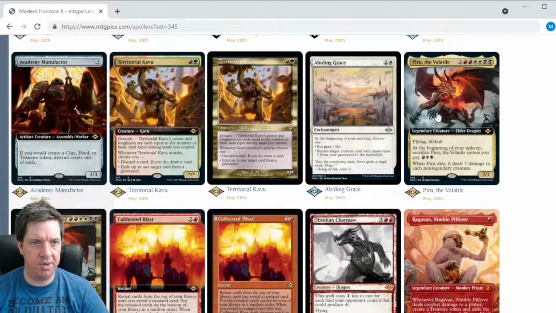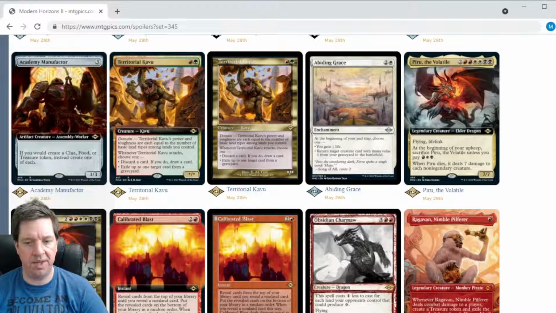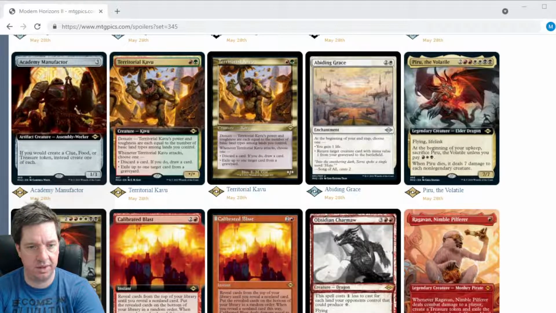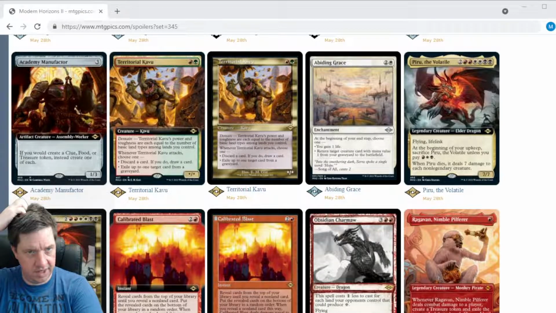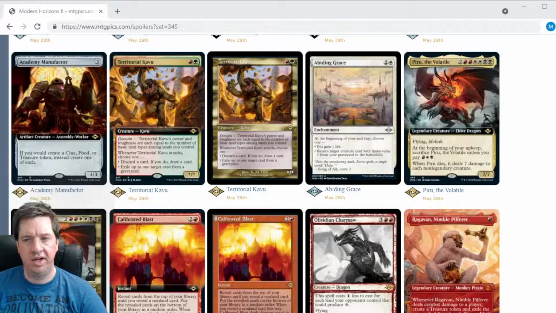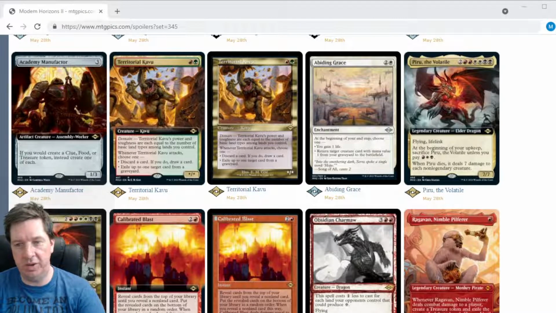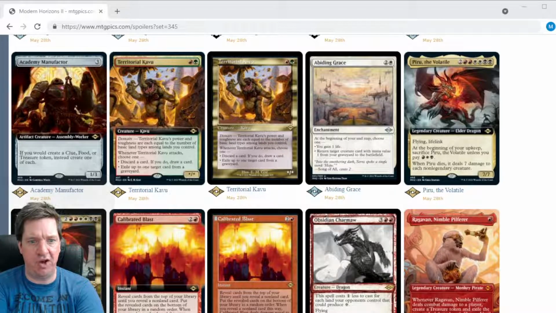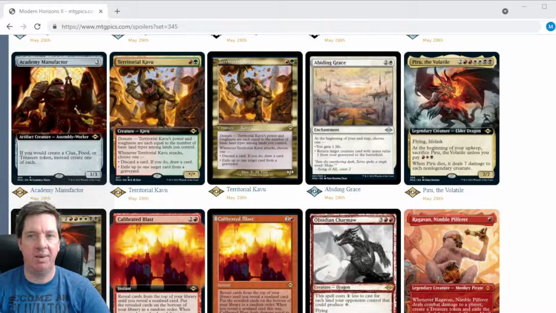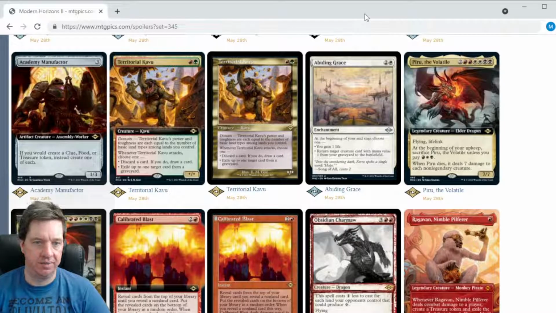All right, Academy Manufactor. If you create a clue, food, or treasure token, create 1 of each. Yep, that's definitely got potential, depending on what you end up with. I like that. The Territorial Kevu. Its power and toughness are equal to the number of basic land types among lands you control. All right, I guess we're going to... Oh, Piru! Oh, I forgot all about you. Piru, the Volatile. Dude, are you kidding me? A massive just beat you down dragon? I'm 100% on board with that.